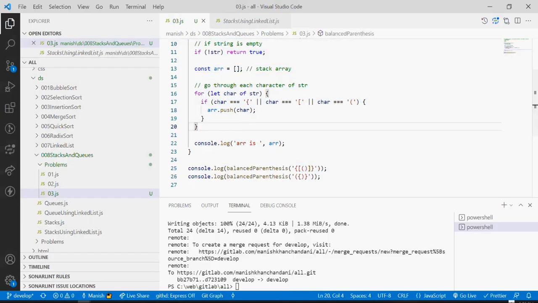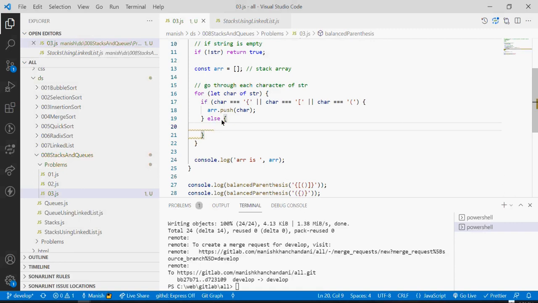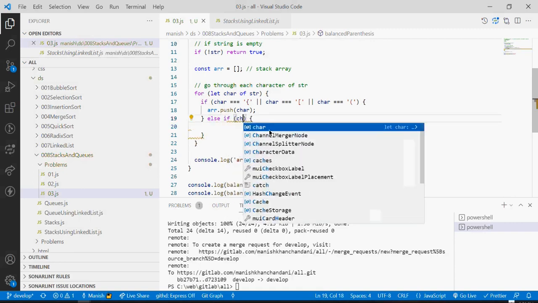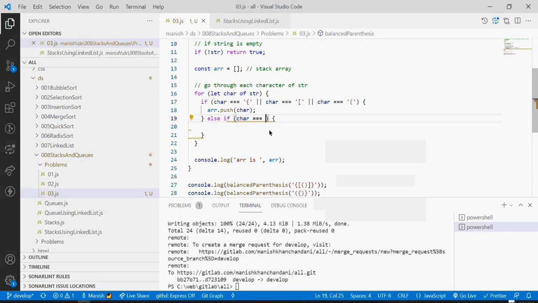So here I will write down the else condition. In the else if, I will write down if character is equal to closing of the curly bracket. So this else condition will be all three separate because we have to map each one.